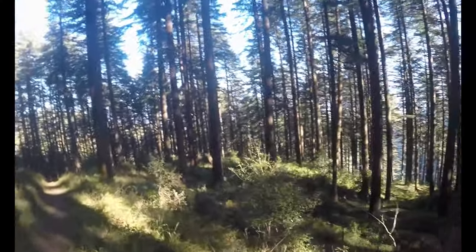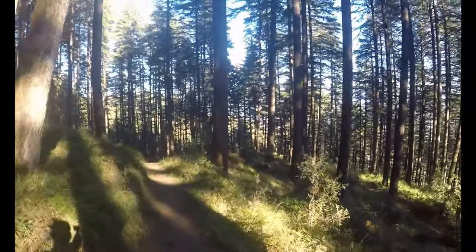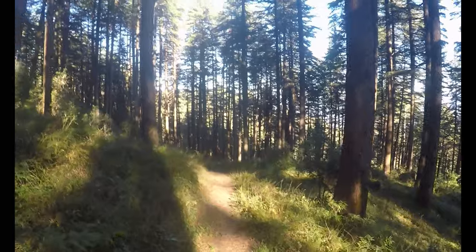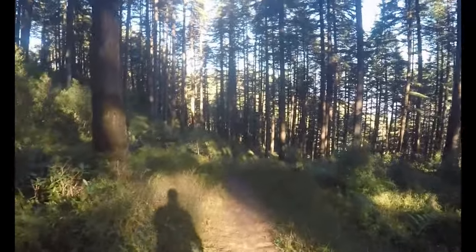I don't want to explore the entire forest for want of time, but just look at this — you're right in the middle of the forest. There is no one here; it's very peaceful. I can hear some noises but I'm unable to spot anything. As everyone knows, it's very difficult to spot animals.